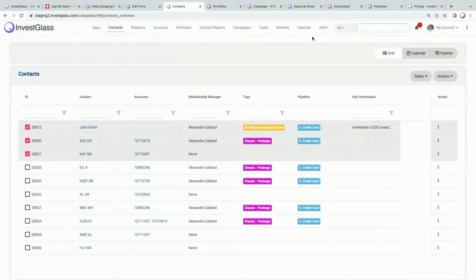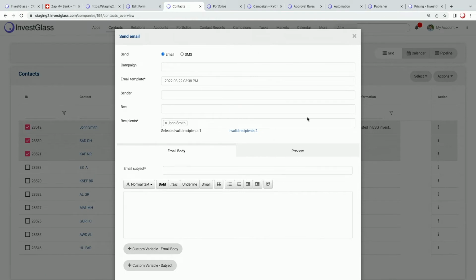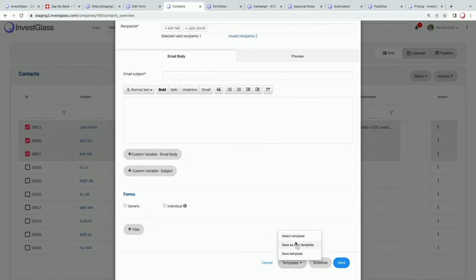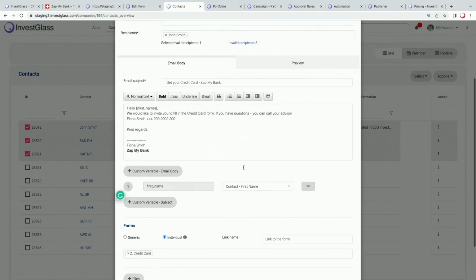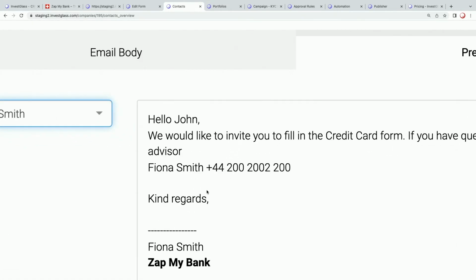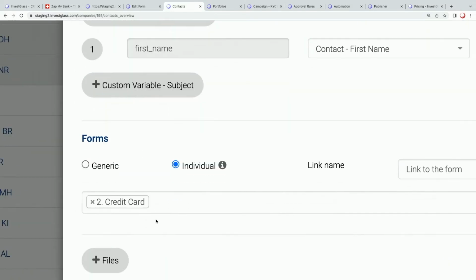Now, as we have those forms and we have the CRM, let's engage with customers. For that, we have in InvestGlass the best solution to automate communication. Here we're showing you automation with email or SMS. What is it about automating this? Well, simply from InvestGlass, you can create your own templates to generate your own campaigns. This is very, very efficient because the emails you send will be hyper-individualized, and in each individual email, you will also find the link to the form. The form will be individualized.